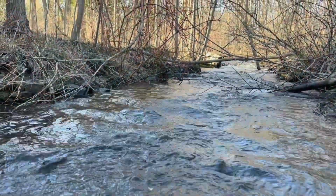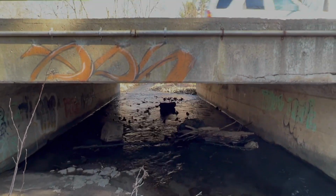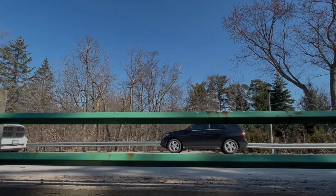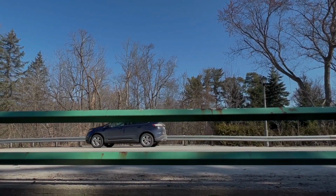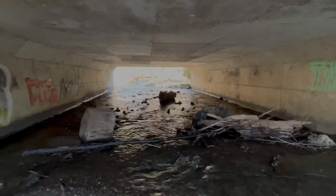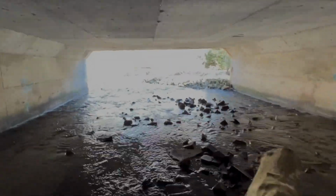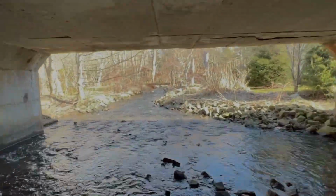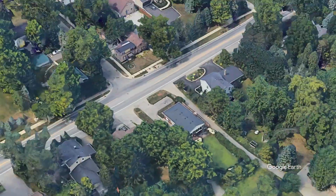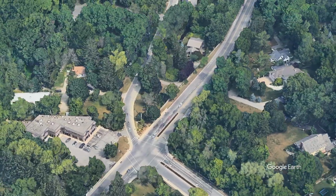This is Ancaster Creek when it meets up with Rousseau Street. And if I turn around, so is this. Remember those warehouses that a developer wants to build back at the headwaters? They would be accompanied by acres of hard surfaces like parking lots that will repel water. That means oil, salt, and other harmful pollutants will immediately be washed into the creek without being filtered by a wetland. And with increased extreme weather events, the proposed stormwater pond would be overwhelmed, and it's possible that the creek, including this residential section, would flood.